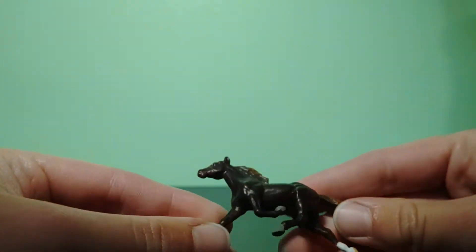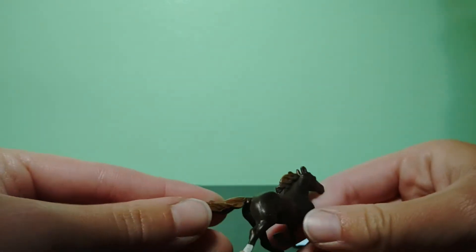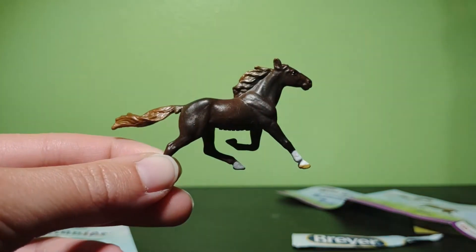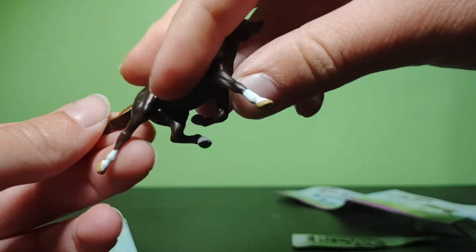And I was actually correct — I was thinking it was Oliver and it is! He is adorable, I love him. Gorgeous, great paint job. Let me see if I can get this focused a little bit better. There you go. Oh, I love him, I'm glad I got him.